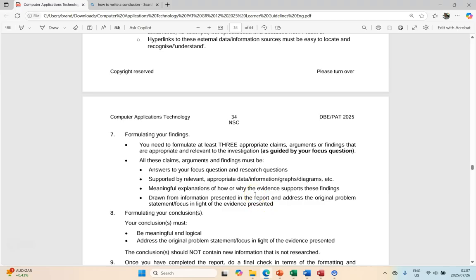So the key thing here is, hopefully when we developed our focus question, that guided you with the research of your 10 questions. Hopefully that focus question also guided you with what type of questions you were going to ask in your questionnaire. And if you've done that, then hopefully we've got enough data and interesting enough data to be able to find our findings. So let's try to see what we can find.